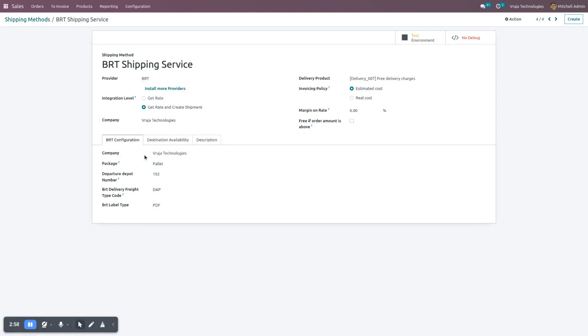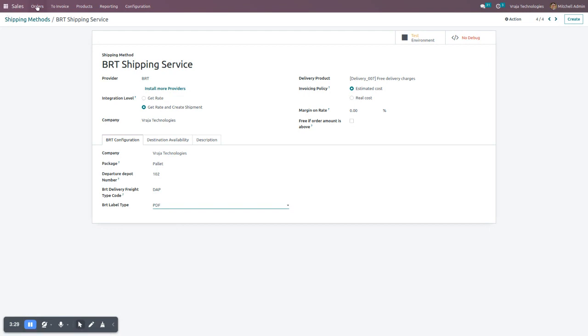In that, you have to select the company in which you set all the details of your credentials. After that, package, departure depot number, and delivery freight type code. You can select as per your requirement, DAP or EXW, and after that, label type, PDF or ZPL. You can select as per your requirement. Okay, so this is the configuration part.